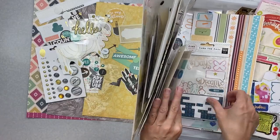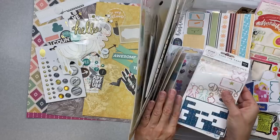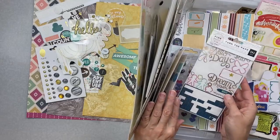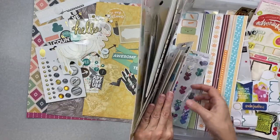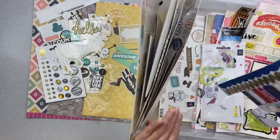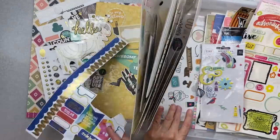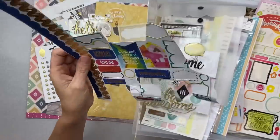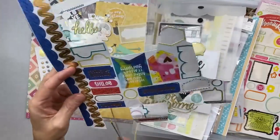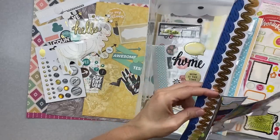Nah, I like kind of the green thing I have going. Those are kind of like a coppery gold. And I have definite gold in here. Nope. Look at this gold squiggly guy. All right, we're bringing in gold squiggle guy. I don't want anything else on this, but I do like the gold squiggle border.